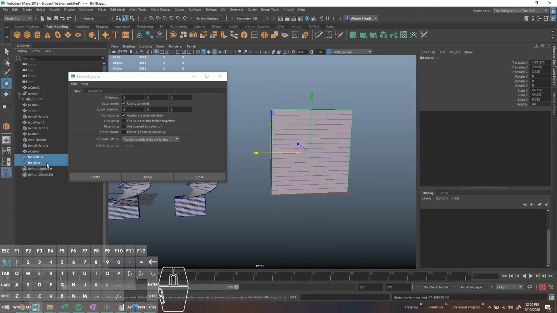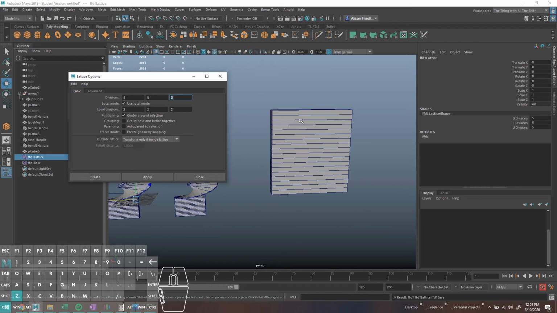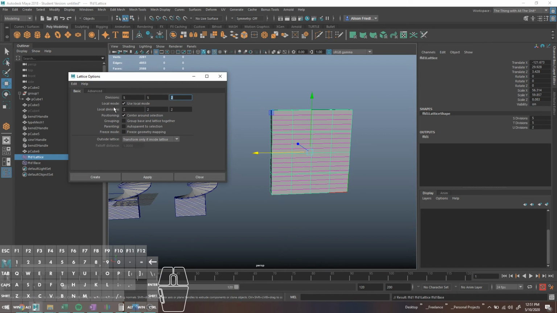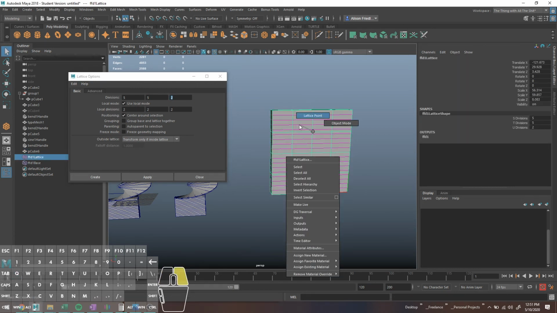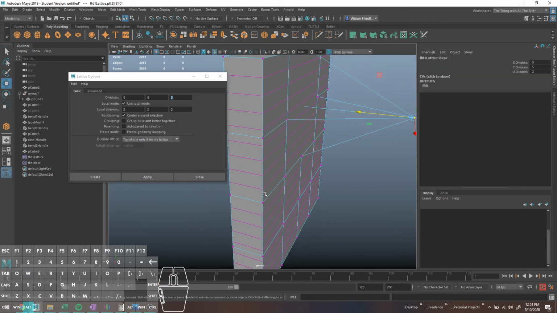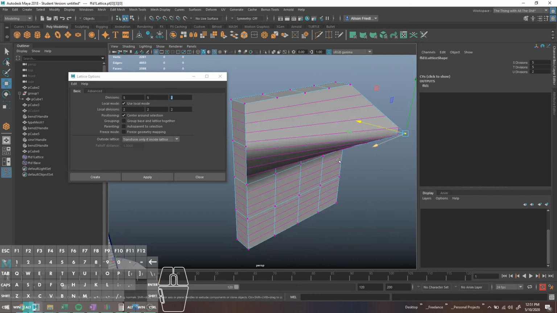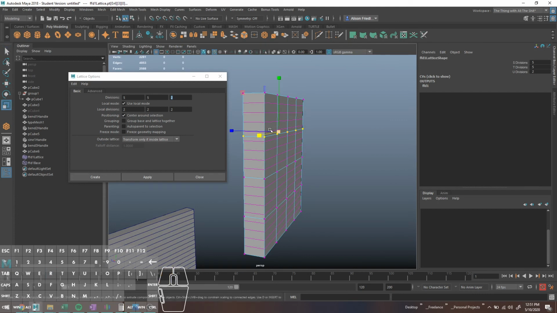The other nice thing about lattice deformers is that if you want to, you can add in more lattice points to these. Oops. Did I just add a lattice deformer onto nothing? Seems like I did. So by controlling these divisions here, you can see now you have more points to manipulate. So if I go in and mess with this one point here, it's actually not going to do anything because I don't have the geometry running vertically to support that. But what I could do is grab this one, and you'll see that now it's not dragging the whole side, it's dragging part of the side. So you can mess with those as necessary.